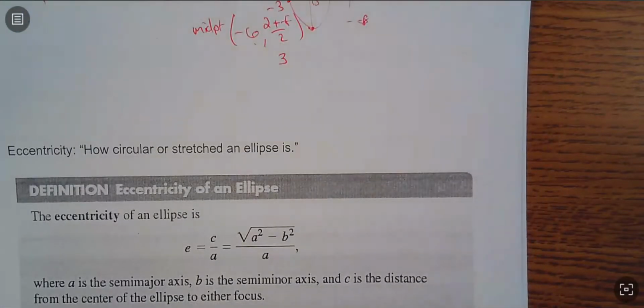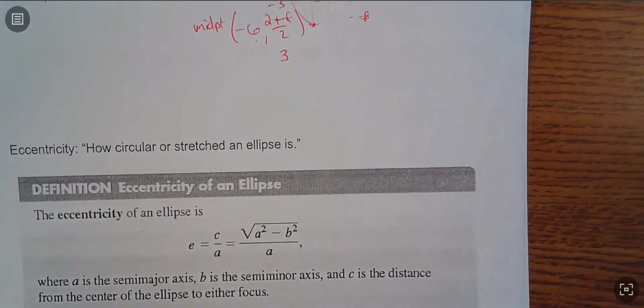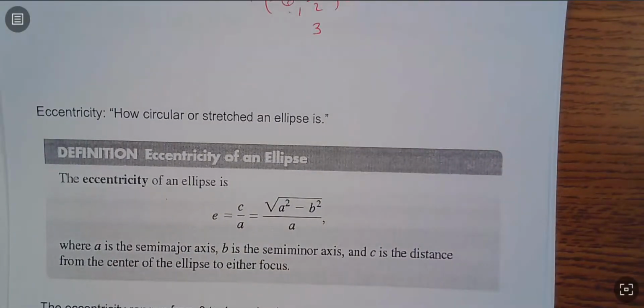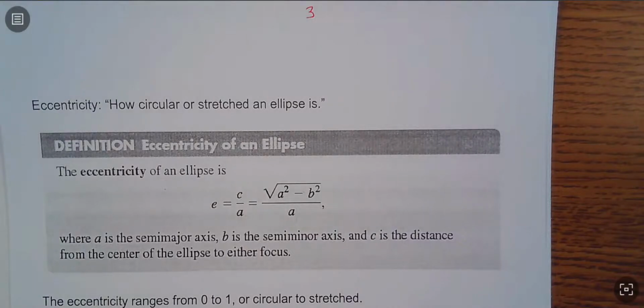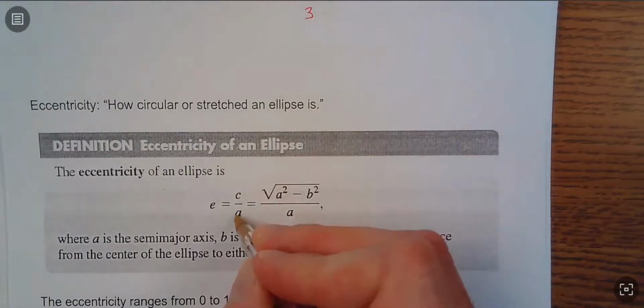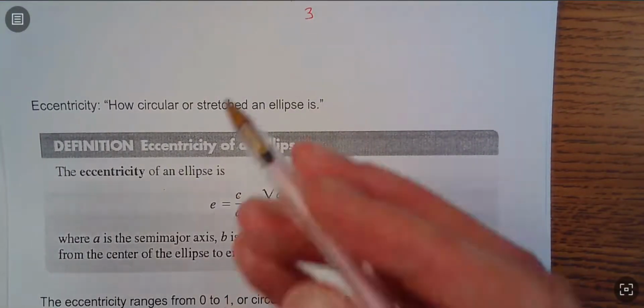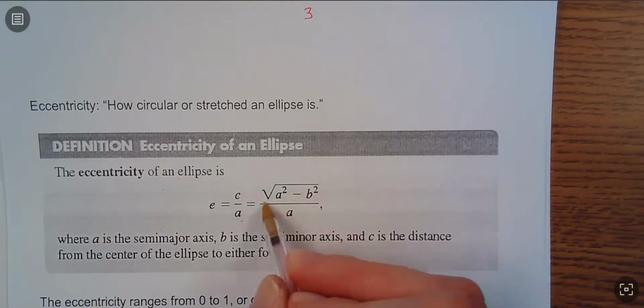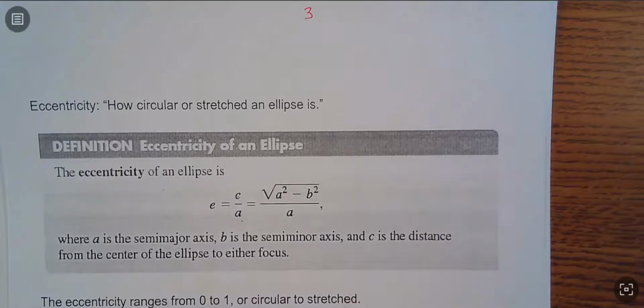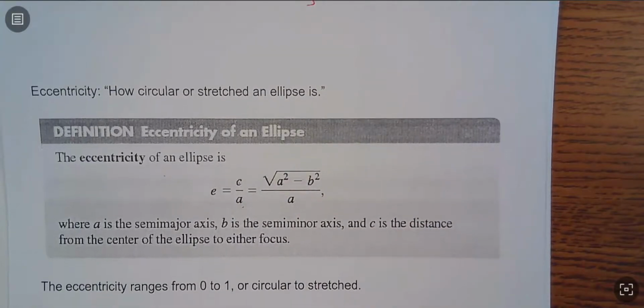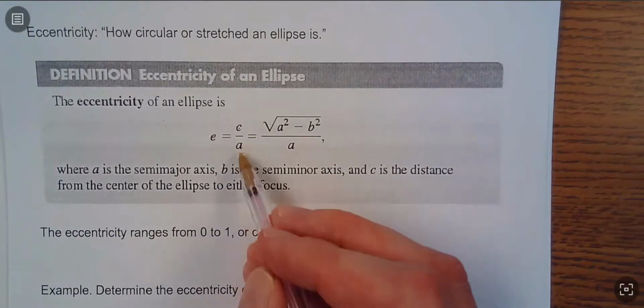Okay, and then how circular an ellipse is. This is called eccentricity. If anybody takes some sort of science class studying space, and those how the orbit is, the eccentricity of the orbit. Basically, just how circular it is, and the formula is take c divided by a. The c we've been talking about divided by the a we've been talking about. And here again, c is the same thing as the square root of a squared minus b squared. To refresh on that.